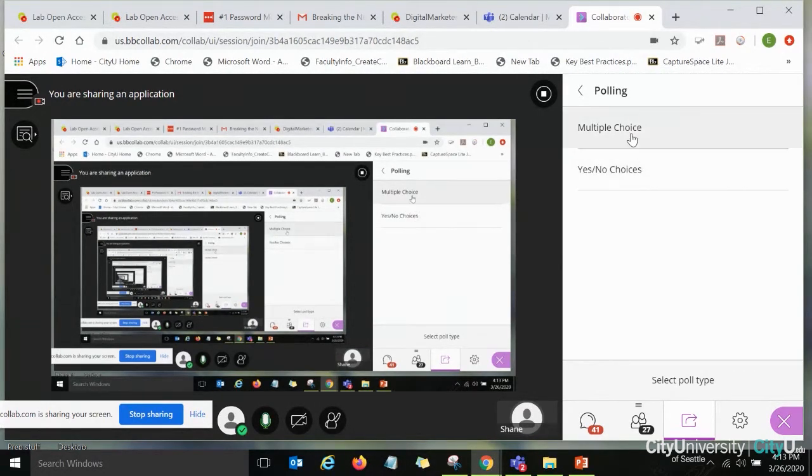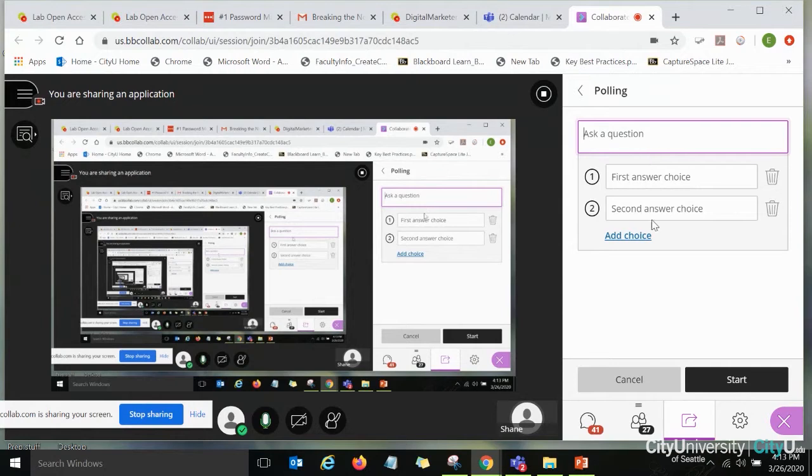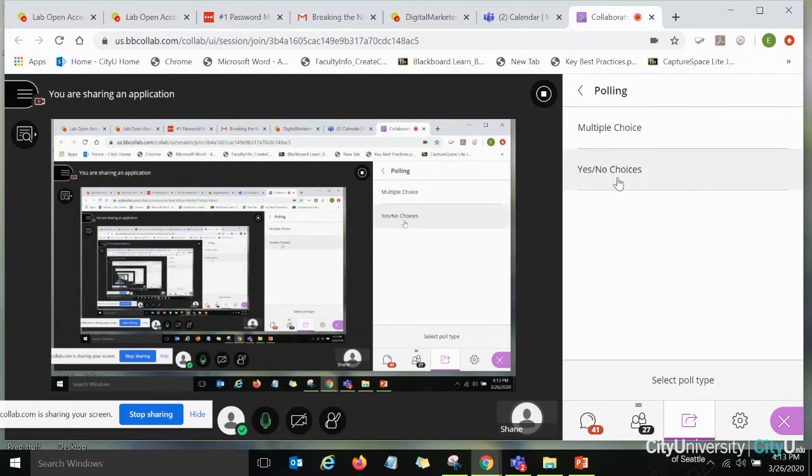Okay, so multiple choice. Let's just say I want to set up a multiple choice poll, and I click on it and it will give me this window. I will type a question and I will type an answer, and the second answer, and if I want to add another one, I will click add choice. I actually don't want to do that because I want to set up a yes or no choice.